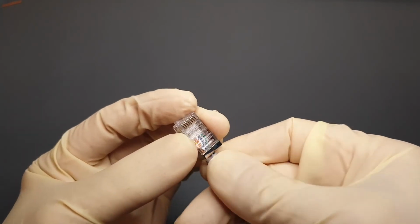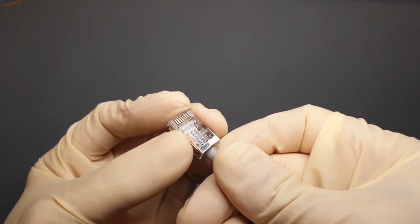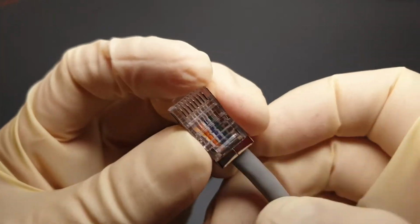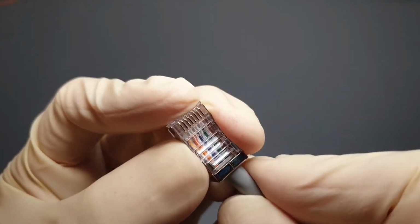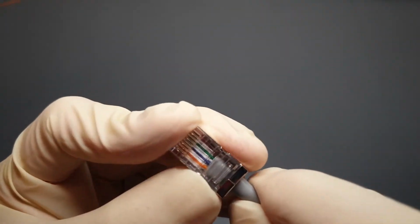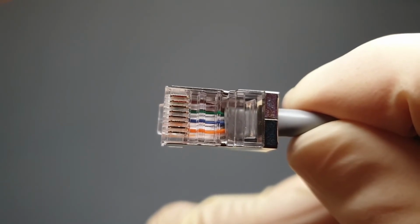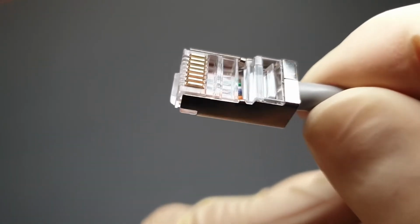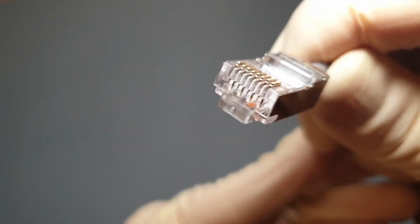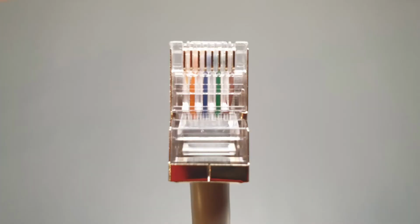Now, slide the wires into the plug. Inside the plug, each wire has its own slot and must be inserted all the way to the end of the plug. It may be necessary to use some force to get all the wires to the end and the outer insulation to this position. Note that it is not necessary to strip the individual wires first because the gold contacts of the plug have teeth that penetrate the insulation and make their own connection. Now do a final check just to ensure that the wires have remained in the correct order.